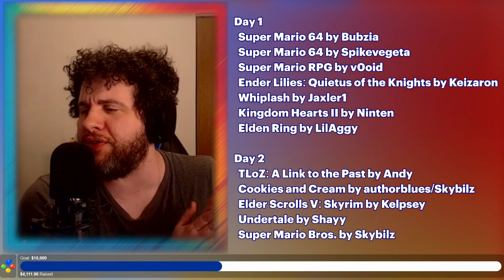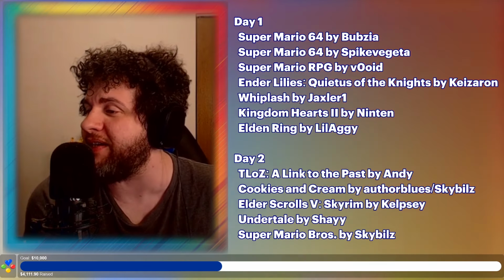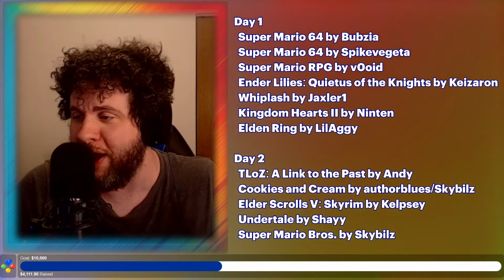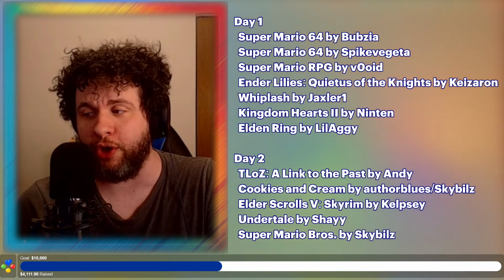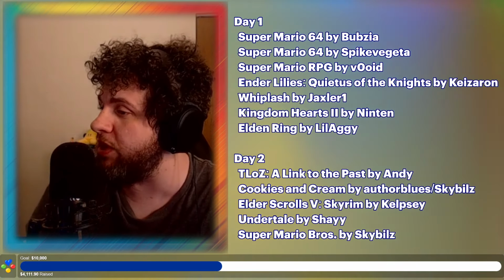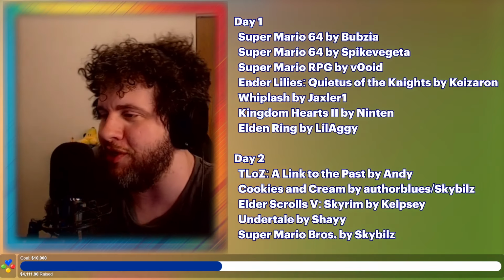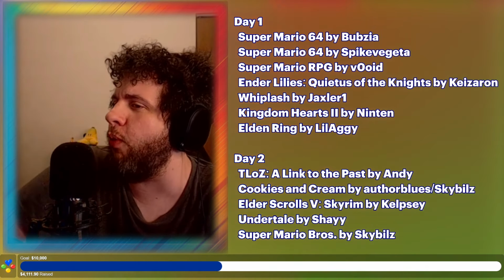Cookies and Cream by Off and Sky. Elder Scrolls 5 Skyrim by Kelsey. That's another crowd control. That's going to be hilarious. There are many horses in that, as you will see. Undertale by Shay, and then closing it out with the Super Mario Brothers Shuffler by Skybills. You could even potentially get a little Super Mario World into the action. You'll have to see.